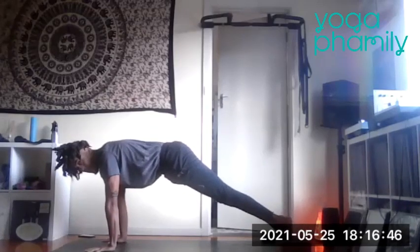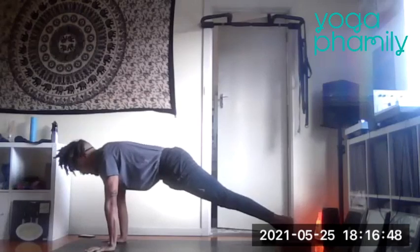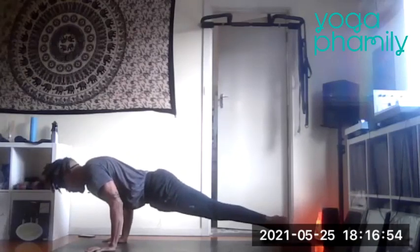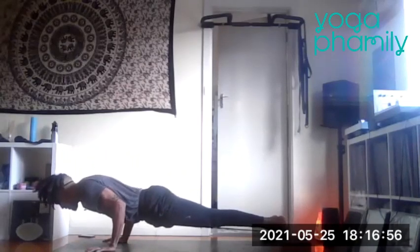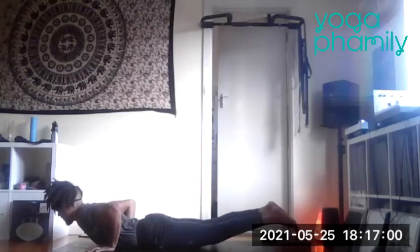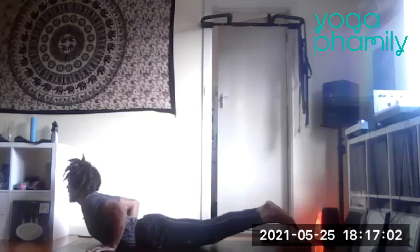Good, we're going to lower the body really slowly through a count of five. So make sure the elbow is staying close. We'll start now. Exhale, start to lower, five, four. Try and keep the body moving as one unit, two, one. Lightly place the hips down and then lift the legs, lift the belly.